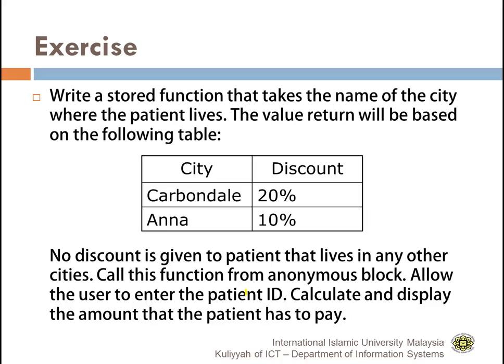Right, I have left you with this question, so please do answer it. Say I want to write a stored function that takes the name of the city where the patients live. If the value returned is Carbondale, let's give them 20%. Whereas if they live in any city, let's give them 10%. Whereas there will be no discount given to any patients that live in any other city. Okay, so I want you to work on this.